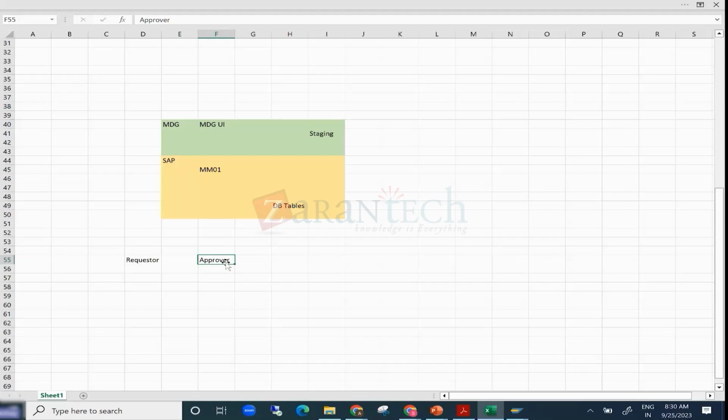Once he approves this request, that is when the data gets stored into the actual tables, that means whatever backend ECC tables there are. So in this workflow, this is one scenario, which we call the activation process. Once the approver clicks the approve button, in the backend an activation process runs, and as part of it, the record that is already in your staging table will be moved to your underlying tables.